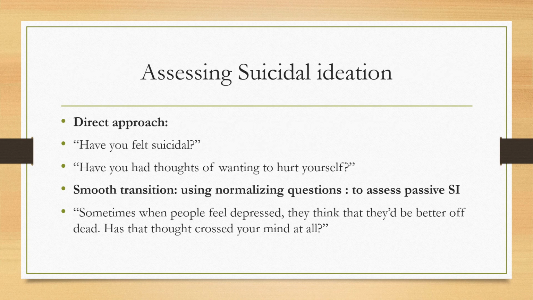Some questions that can be helpful to assess suicidal ideation. A direct approach could be used. Have you felt suicidal? Have you had thoughts of wanting to hurt yourself? To assess passive suicidal ideation, you could use some normalizing questions, like, sometimes when people feel depressed, they think that they would be better off dead. Has that thought crossed your mind at all?